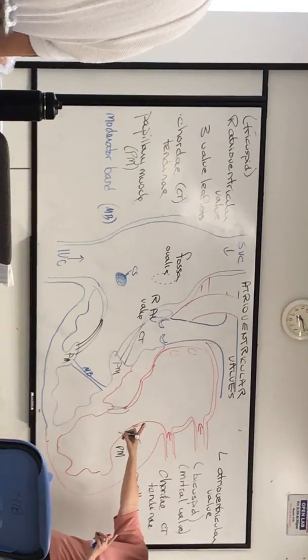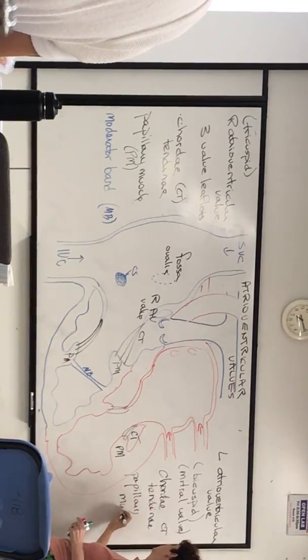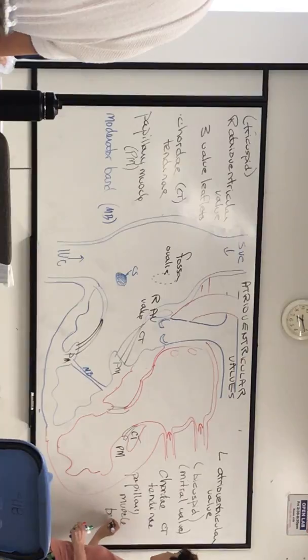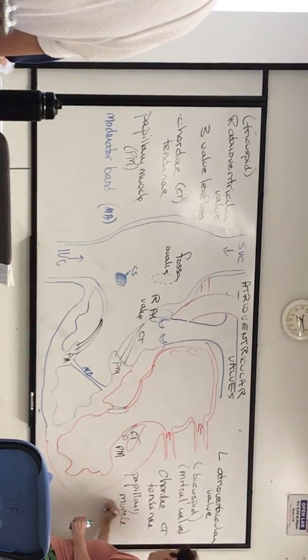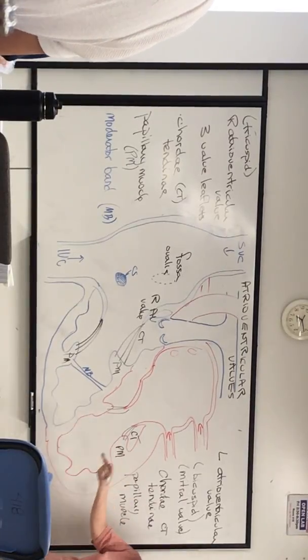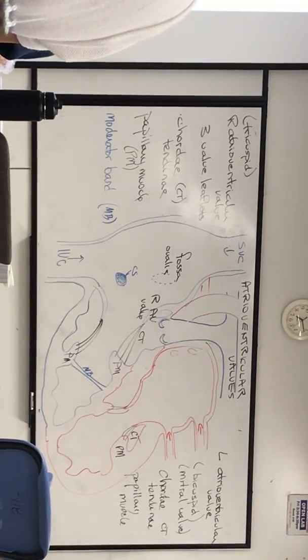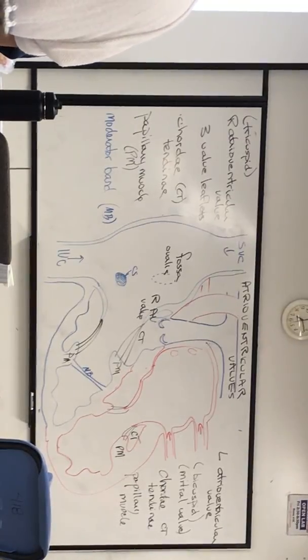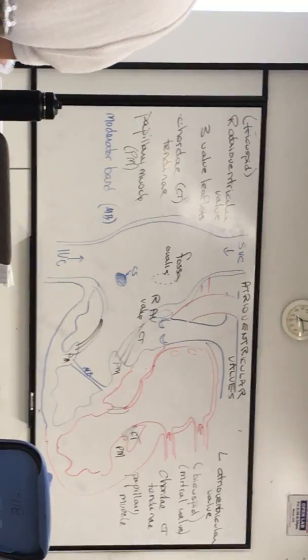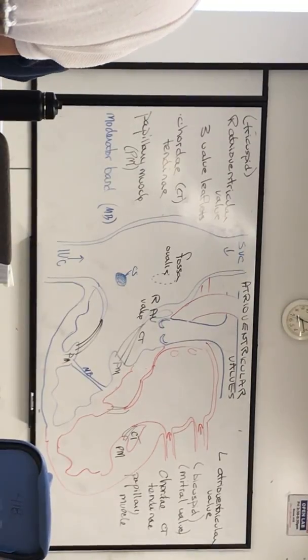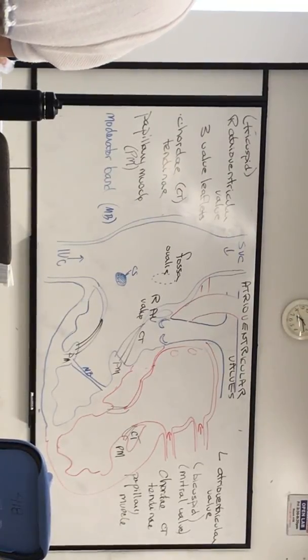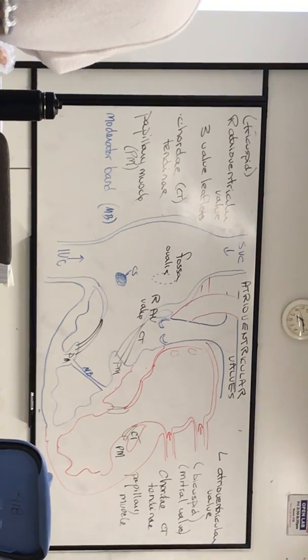We'll have no moderator band. So when we do our sheep heart dissection, we'll see the moderator band, and hopefully you won't cut it. Only one dissection group last night cut it. In an ultrasound, it can be used to determine in the fetus which chamber you're looking at. If you're trying to get orientation, it's a little harder to see whether you have a thin right ventricle and a thick left ventricle with ultrasound or even in the fetal heart.